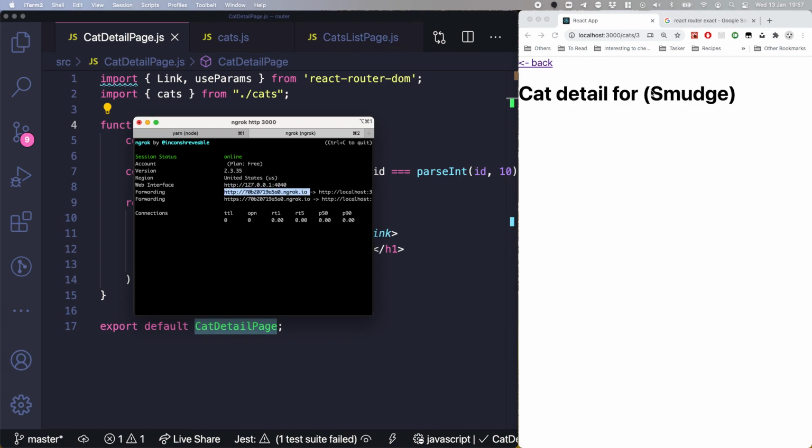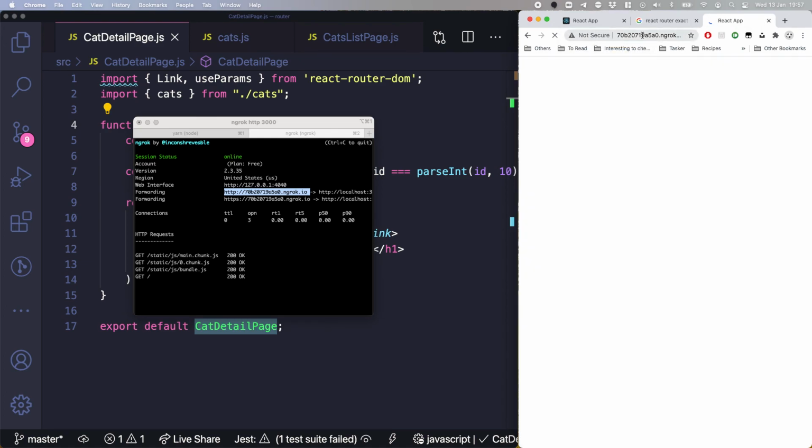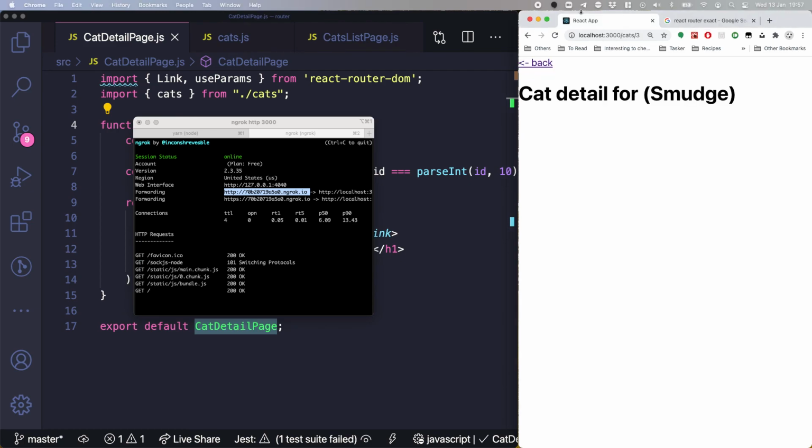Right, so now I can share this URL with you, and you can check the navigation yourself. If you open this URL, you are basically coming to this application that I just wrote, and you can click through it and see how it behaves.